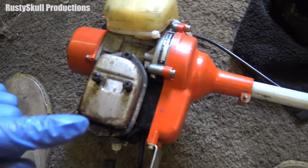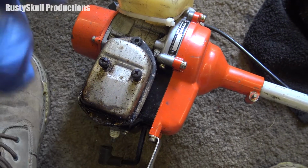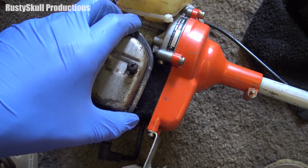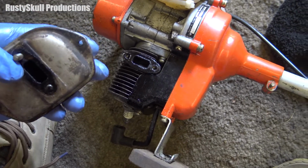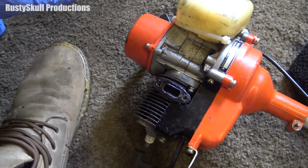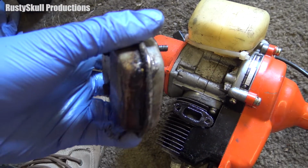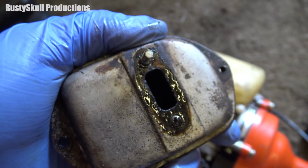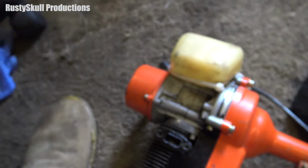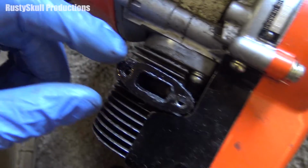Alright, seeing as a lot of the petrol was flooding the engine and coming out of the exhaust, I thought I'd take the exhaust off to see what's inside. It might be blocked. It might be one of the reasons why it doesn't really want to run. So I've undone the screws, obviously. It is heavy. It's definitely very heavy. It's probably full up in there. Nothing really coming out. You can't split it, it's a sealed exhaust. It's definitely heavy though. Probably a lot of oil in there, I should think. Well, at least it's not pouring out. I thought it might pour out, but it's not really.